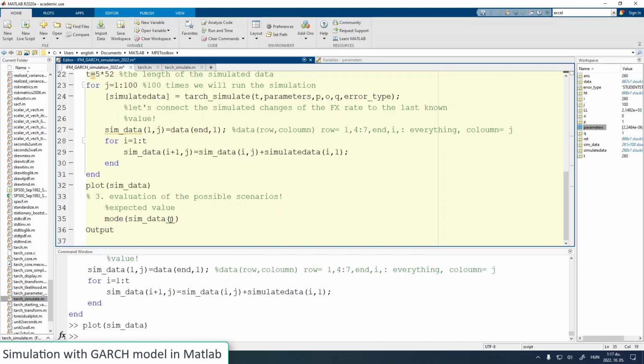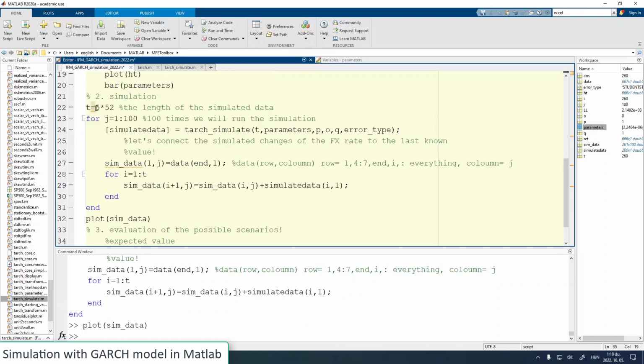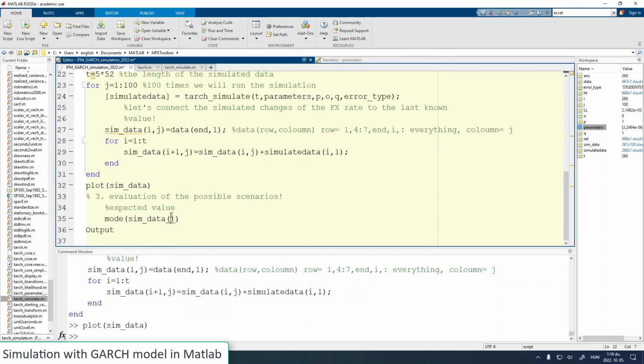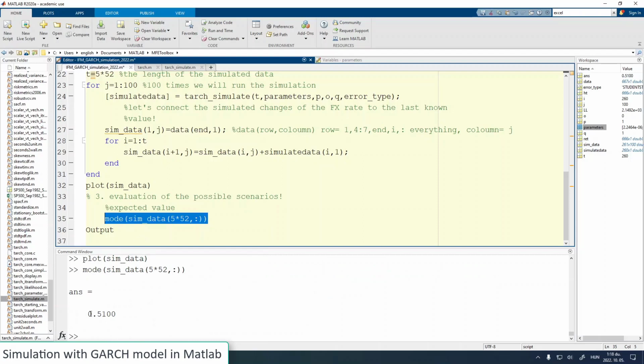But we would like to see what is expected 5 years later, so we have to say that this number here, and all the simulations. Oh.